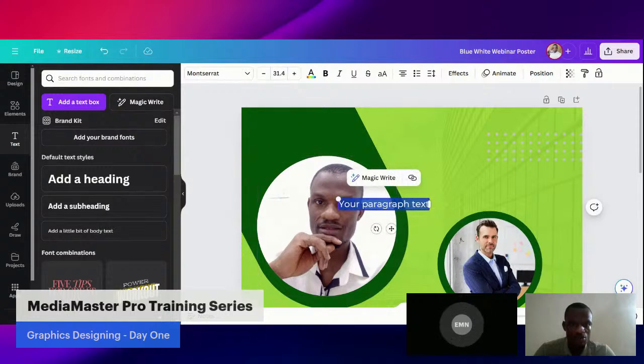So all you need to do is remove what is there already and type what you want to type. Let's say this is Media Master Pro Training Series.